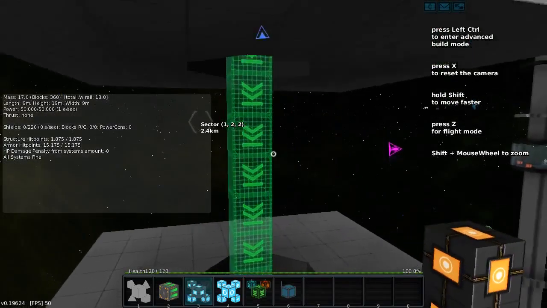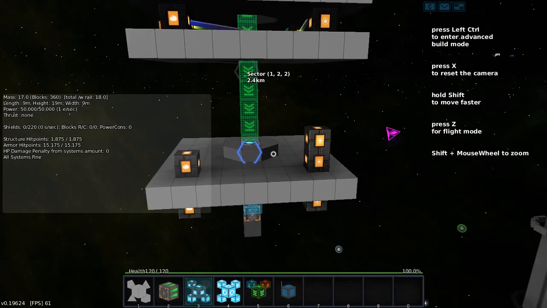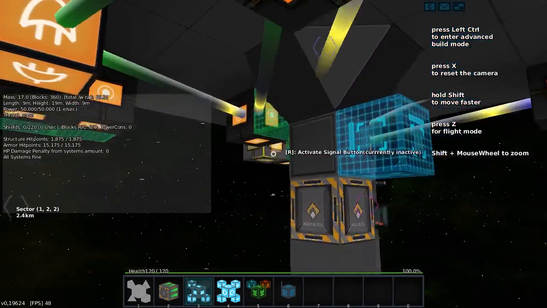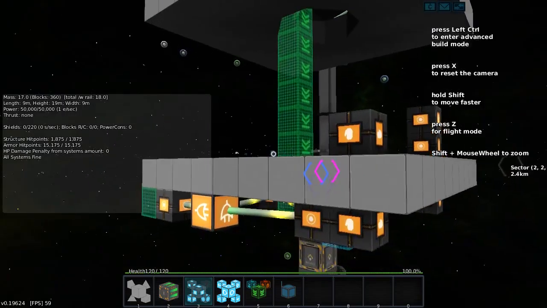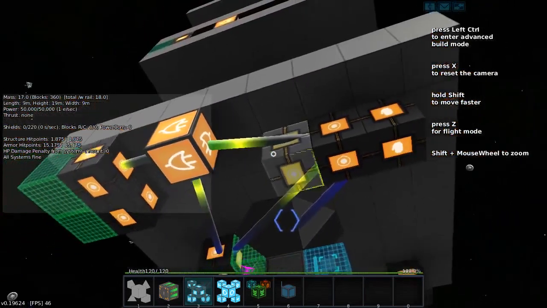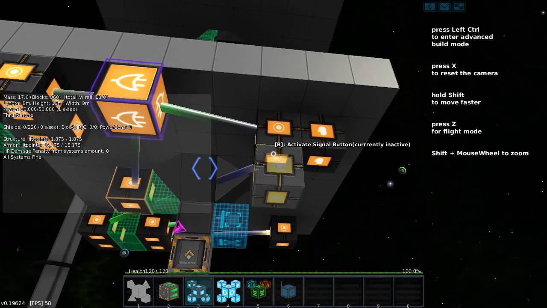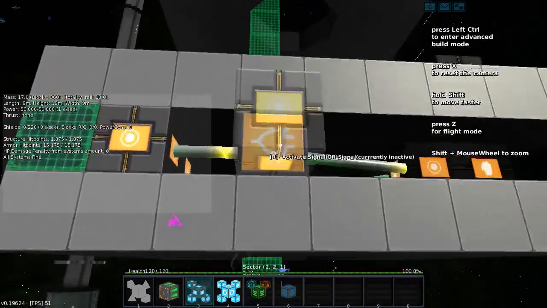That one aims sideways, those ones aim down. So that when you hit this down, everything goes down as expected. Wait a minute. Okay.